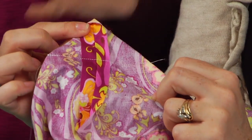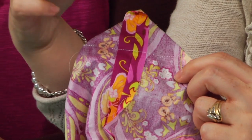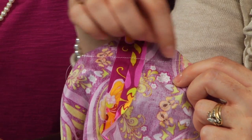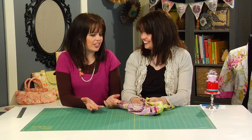That's going to help the handbag to sit better. And you're going to be able to fill it out a little bit better as well. So right there, as you can see, we have sewn a straight line across. I would definitely do a back stitch on both the beginning and the end. Okay, Kim, so now that we have the outside of the bag done and the lining, what is next?